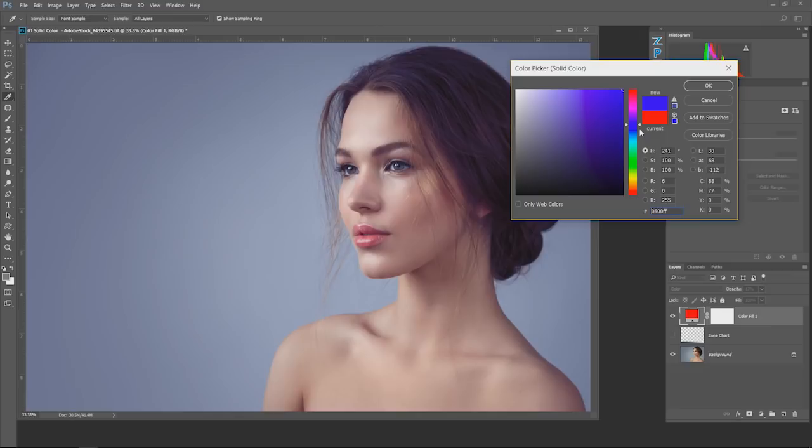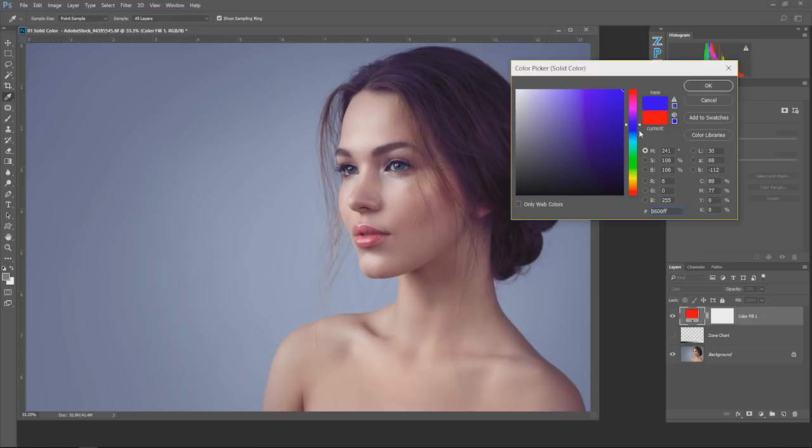So the people that tell me, oh, you know what? I don't have time for Photoshop. You don't have time to do something like this? How long did that take? I'm teaching you this and it took me a minute and a half. Okay? Now, if you just came in here and did this and maybe you had an action for it, press play. There's your solid color layer, right?